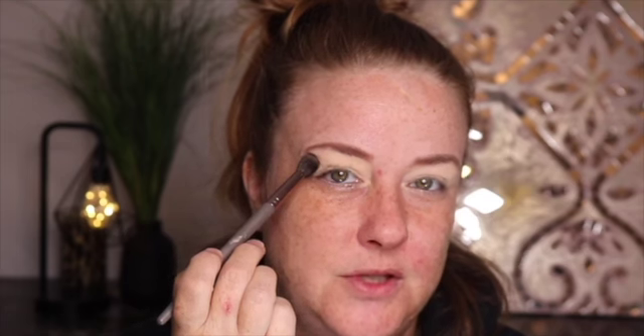I just grabbed the Naked Reloaded palette and I'm going to grab a big fluffy brush and go in with 'Bucked.' This color was actually in another Urban Decay palette and I completely used it up — it's a color I really like. I start at my tail — remember when I did my eyebrows I said I had to have my tail as a guideline — and I pull the color in. Wherever you set your brush down first is where you're going to get the most pigment.